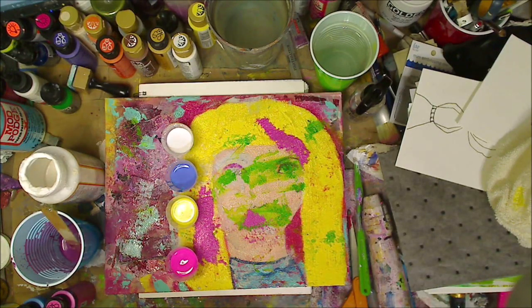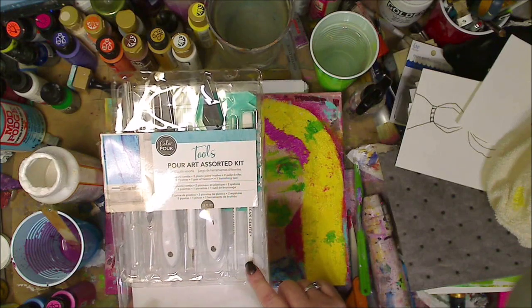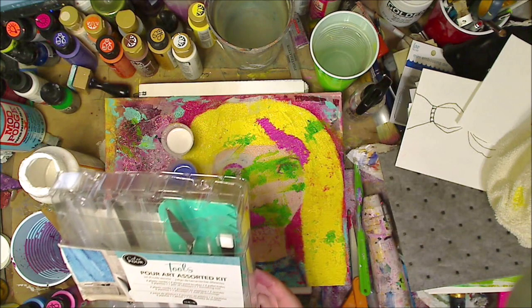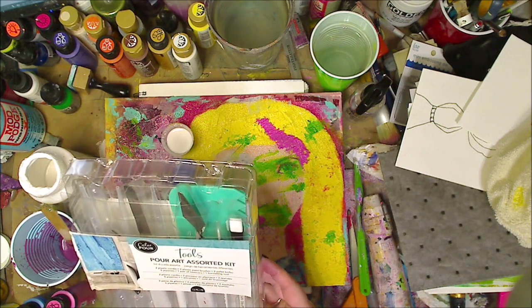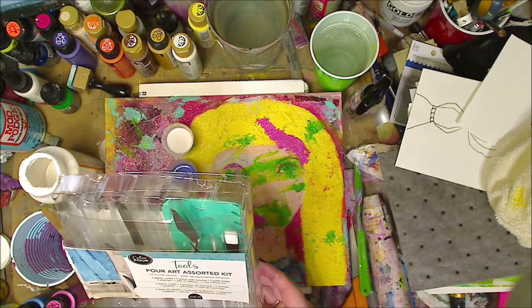It's me, Kelly. So today I'm going to do a pouring video. Now this is not me giving you necessarily step by step on how to pour, but Beverly sent me the Color Pour Tools Pour Art Assorted Kit. I've never seen these before, and it comes with two plastic combs, two plastic paintbrushes, two palette knives, five pipettes, one pair of tweezers, and one burnishing tool.